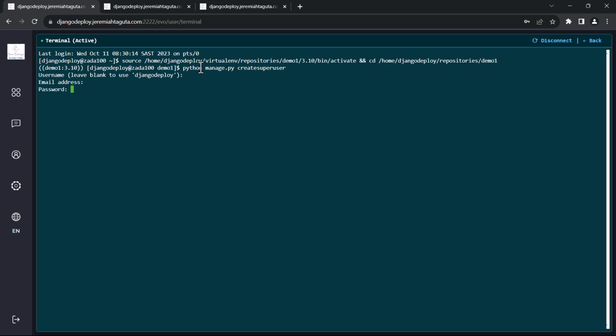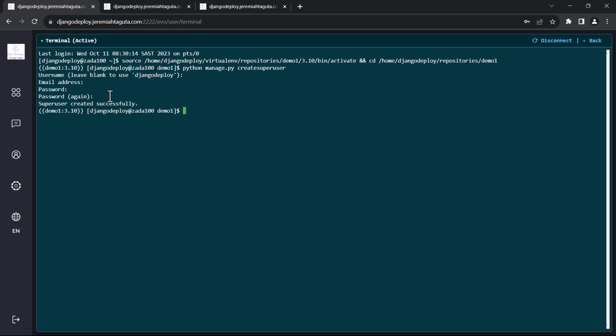You can put it if your project needs one. Then I can enter my password. As you can see, our super user was created successfully.